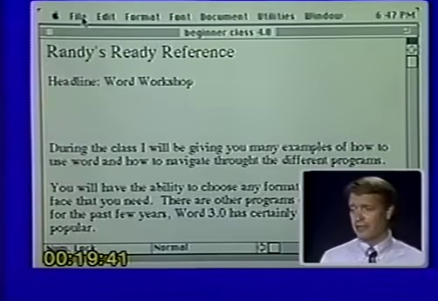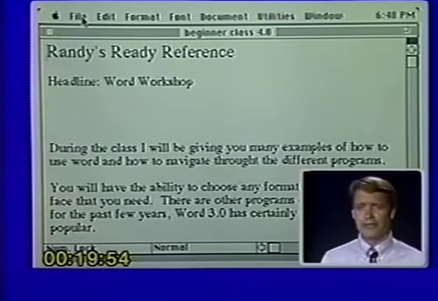Okay, now we're going to get into Microsoft Word. Let me just mention that there are 7 functions I'm going to teach you today. On the advanced tape, or if you go to Mac Academy in the advanced class, you'll learn how to do side-by-side paragraphs, headers and footers, and style sheets and automatic outlining, and all of those are nice features.